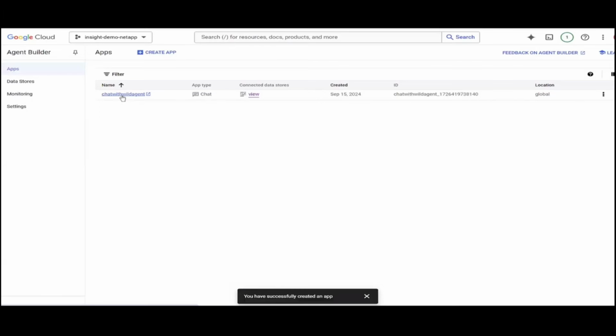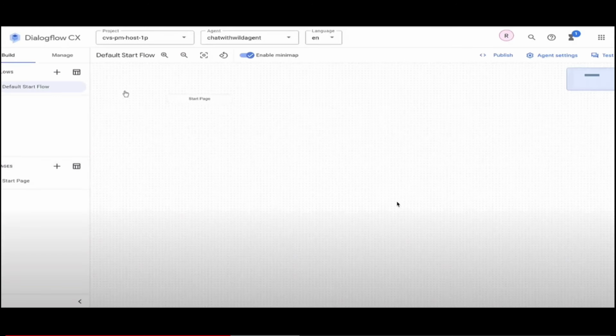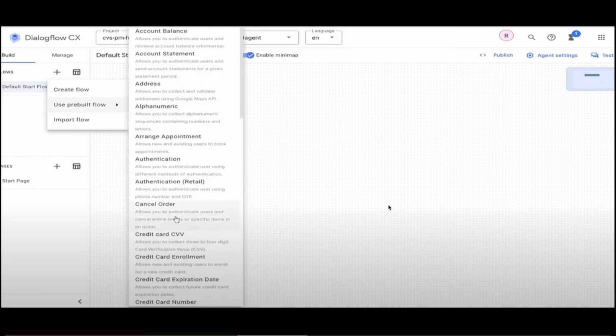But this is where the integration becomes very powerful. It has direct links into Dialogflow CX, which is a very full-scale development, testing, and configuration environment, right? So it gives you many things, it gives you a lot of pre-built flows. For example, if this were a financial website, where you want to put an authentication challenge to begin with, and you want to do an OTP-based authentication, it gives you starter flows, right?